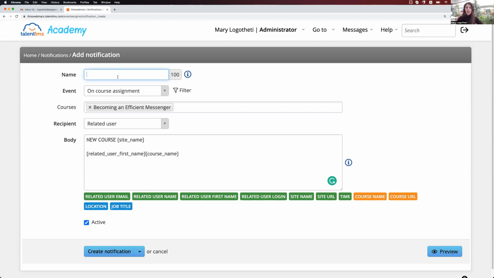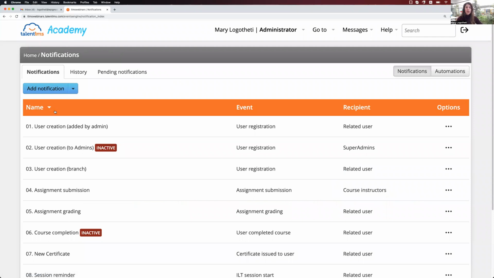Then add a name. This is just for you, the admins. When you create a notification, we need to save that. So you create a notification and it will be added on the list with the rest. So it's easier now for all of you, the admins, to see what kind of notifications are created. And you can see that here with the name that you have given to the notification, you can see on which event it will be triggered and who is going to be the recipient. So that's a good way to notify your users, Ronald.